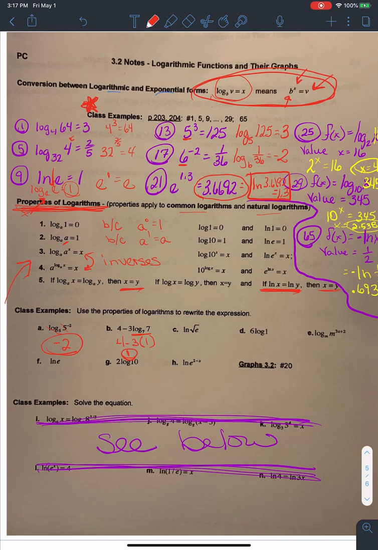Okay, if I'm looking at letter C, I'm going to first change this into an exponent instead of a root. So this is the same thing as saying ln of e to the 1/2. Exactly the same thing. And now if I look up at my rules, this is rule 3, where I have ln and e raised to a power, so my answer must be whatever that power was. So my answer is 1/2.